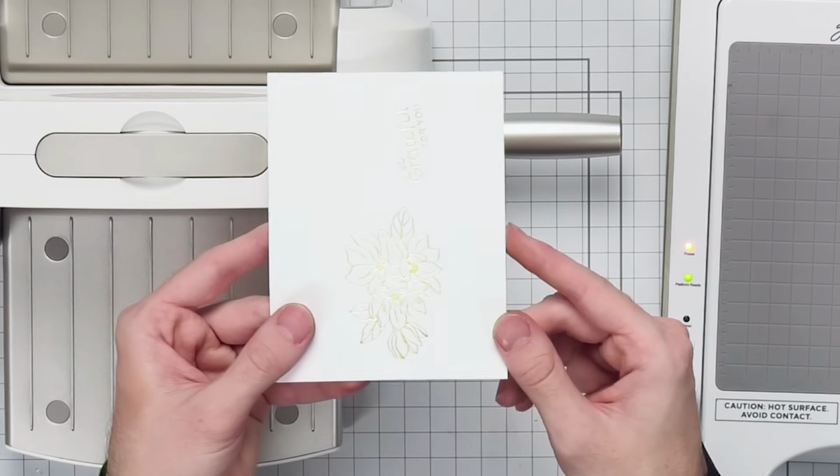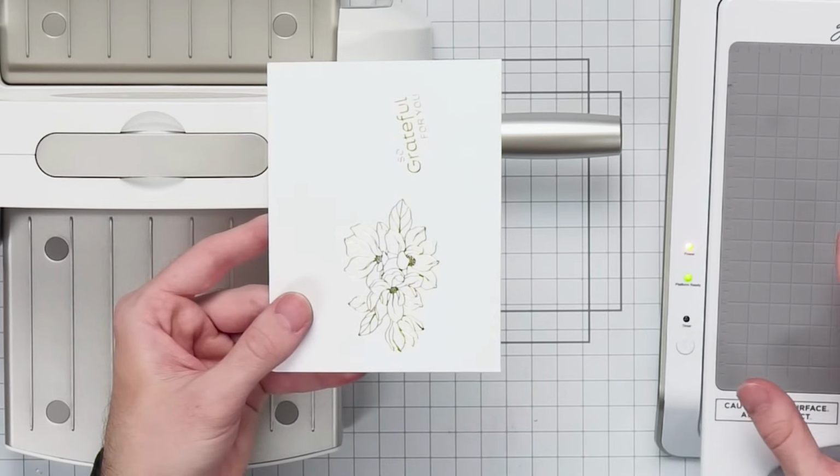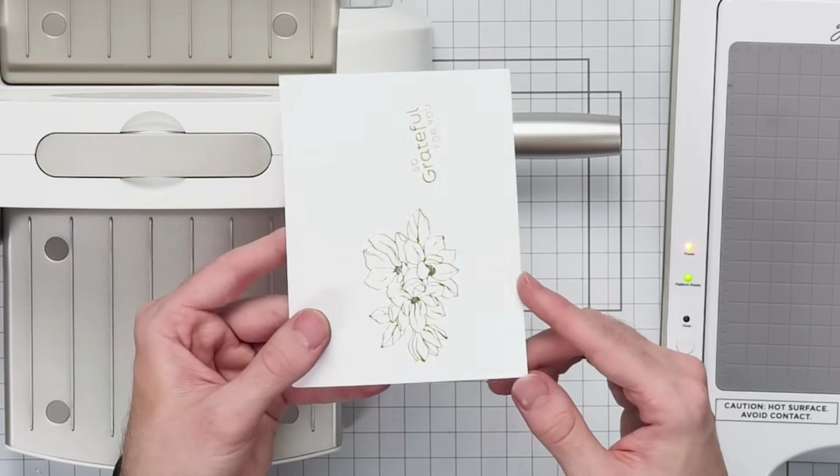You don't have to just use them through the BetterPress machine. You can use a glimmer machine in case you already have this in your craft room. It really adds to the versatility. You can really level up the look of this image by giving it some color, and I'm going to show you a different way than just watercoloring them in with our Simon Hurley Create inks.